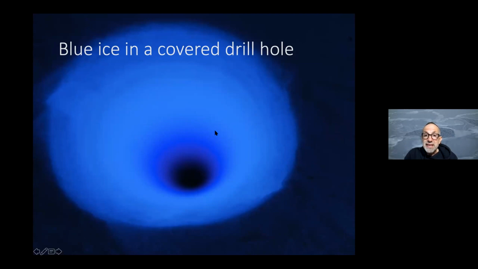Then the blue light goes deepest into the ice, is least absorbed. Then this hole is illuminated in this blue light. And I think that's a very nice illustration of how ice is not transparent in the same way to all wavelengths.